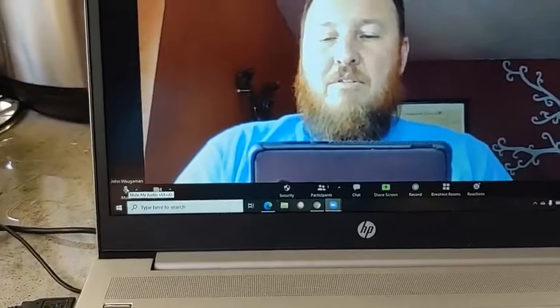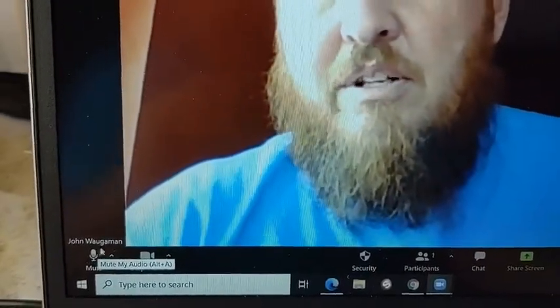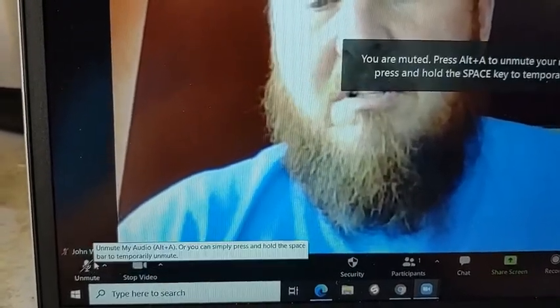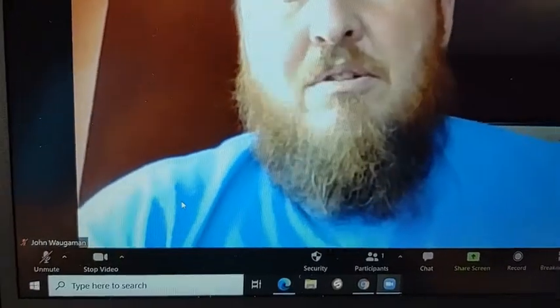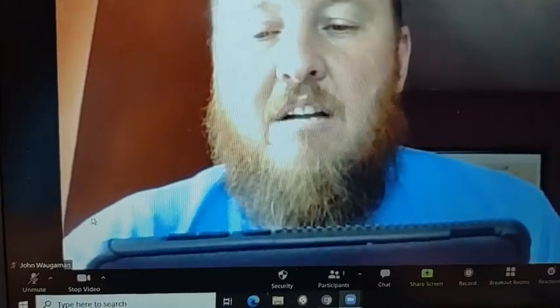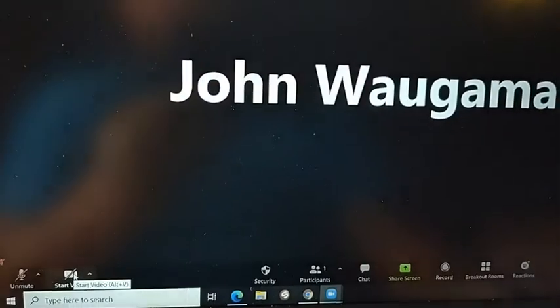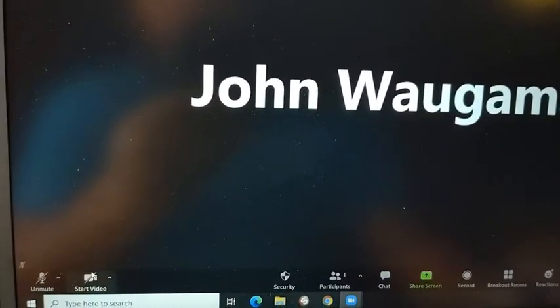Down here at the bottom are the two really important tools. First of all, every time you go into the meeting, you're going to press this mute button. You always want to make sure this button is muted unless your teacher has called on your name. Sometimes if you're having connectivity issues, your internet's not working really well, we might ask you to press the stop video button. That allows us to save a little of the internet so we can just speak to each other.